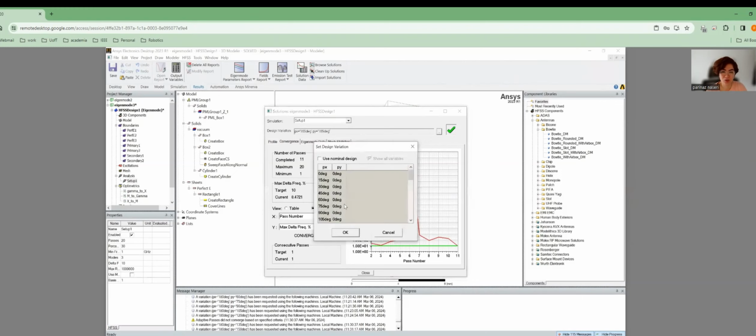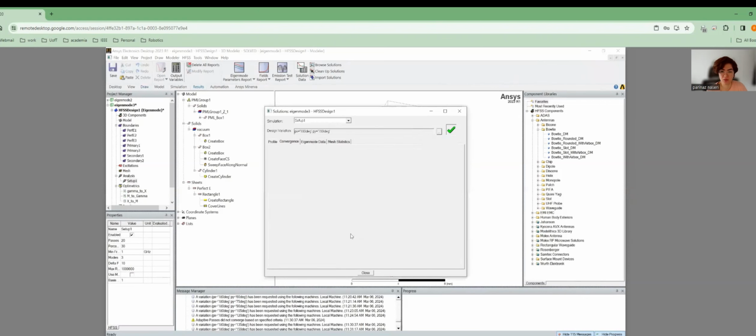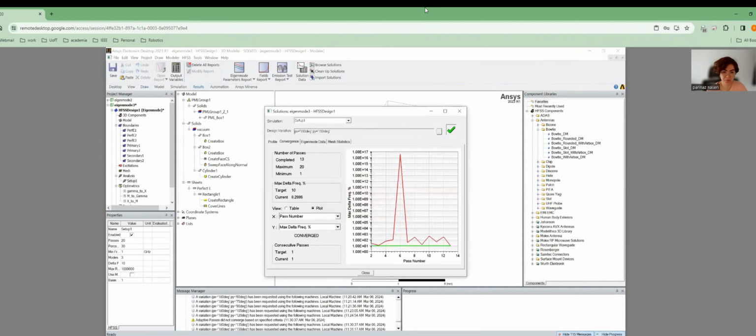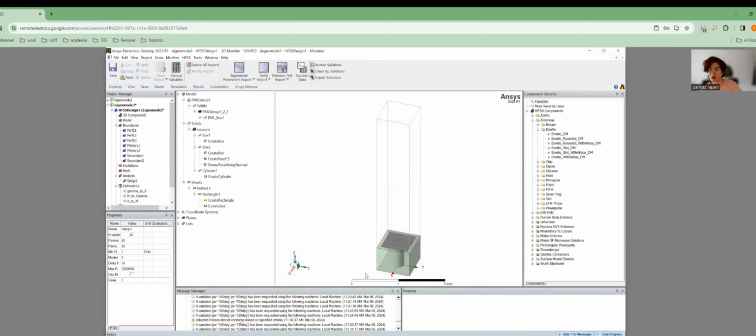Anyway, what I'm trying to say is, I noticed some of them went to about 20 passes and it stopped because the maximum number of passes was 20. But it says here converged, right? For some of these variables, it might not converge. So you might have to increase the number of passes and run the analysis again to make sure that it's always converging. It depends on what type of accuracy you're looking for. For our simulation, it's fine for now.